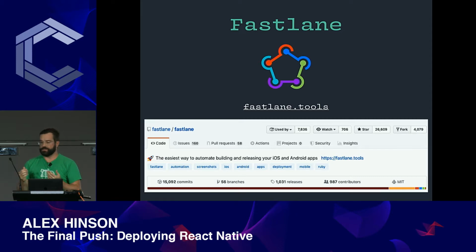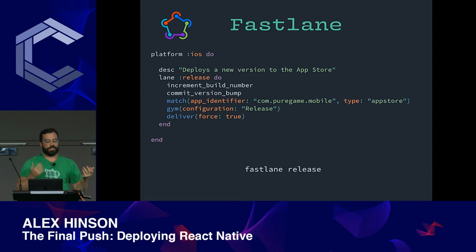Because of that, it's one of the most popular solutions out there and has very large community support and usage. All the configuration is set up in a file stored in your repo, and in order to build and deploy, all you would need to do is run some simple CLI command based on your specific configuration. For instance, if I wanted to deploy both iOS and Android, I could run something like Fastlane release to kick off builds and deployments.